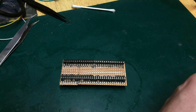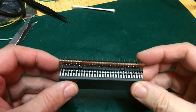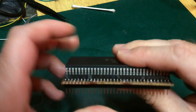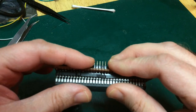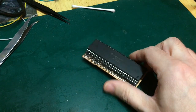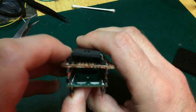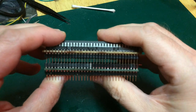But with luck, we should now finally be able to mount, with a little bit of persuasion, my 68,000 chip. There we go. My 68,000 chip into there, and then the idea is that this fits into here. Now, I'm not going to push that in just yet. I'm going to go and program up my CPLD first.